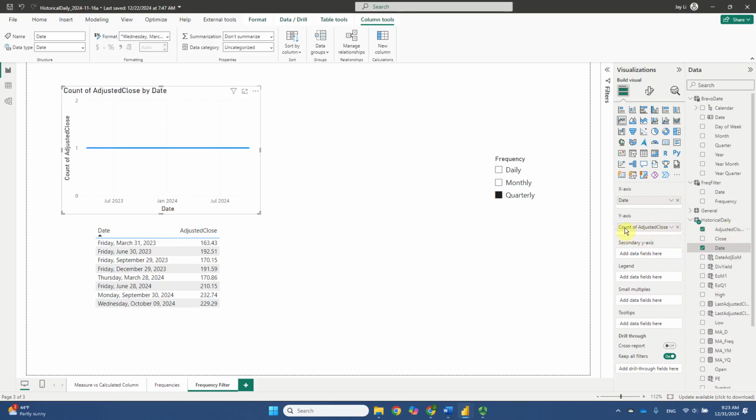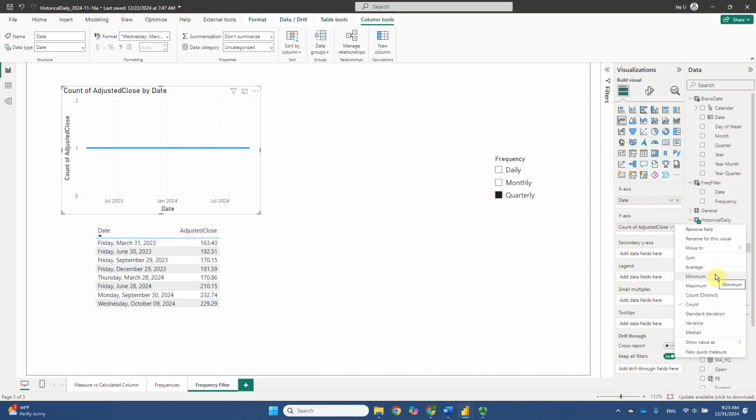Well, we don't want to use the count of adjusted close. We actually want to use some aggregate function like either the average or the minimum on each day. This adjusted close is basically the closing price on each day, and because your x-axis is a particular date, there's just one observation of this adjusted close on each day.